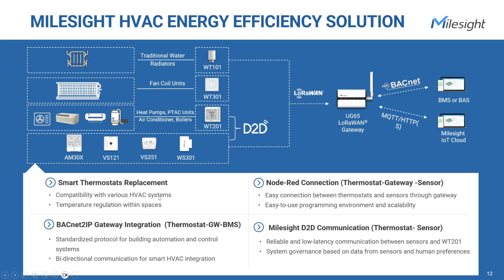If greater insights are needed, bolt-on functionality is available in the form of air quality sensors, occupancy detection sensors, people counters, and more. For improved visibility right from the start, you may want to consider the possibility of seamlessly integrating the HVAC system with your existing building automation system. Milesight LoRaWAN Gateway supports bidirectional communication with the building automation system through the BACnet to IP protocol. BACnet is specifically designed for building automation systems and offers standardized communication for smart HVAC integration in commercial buildings.